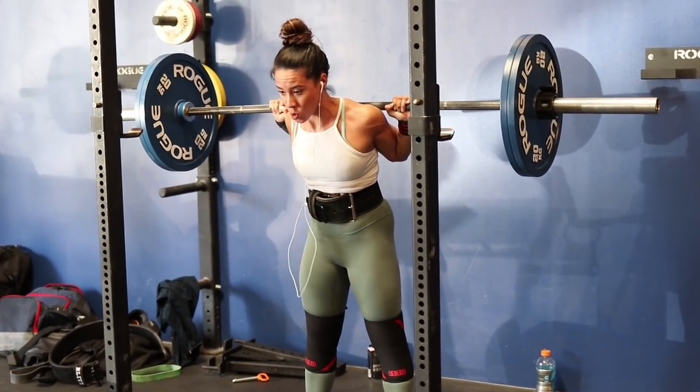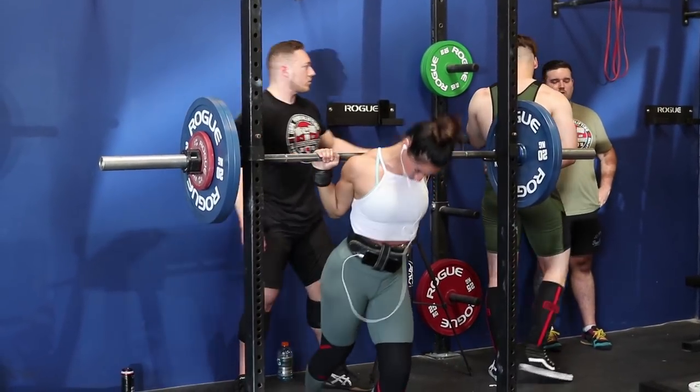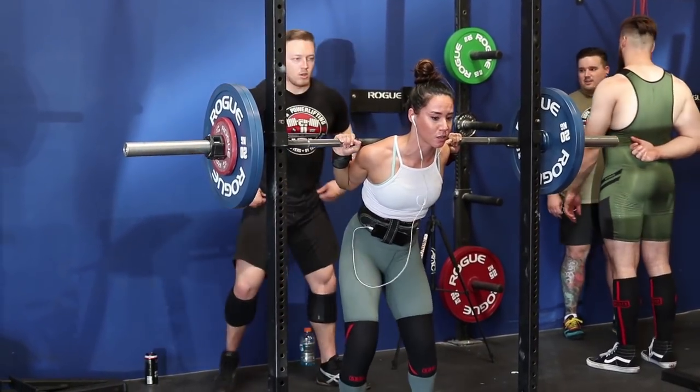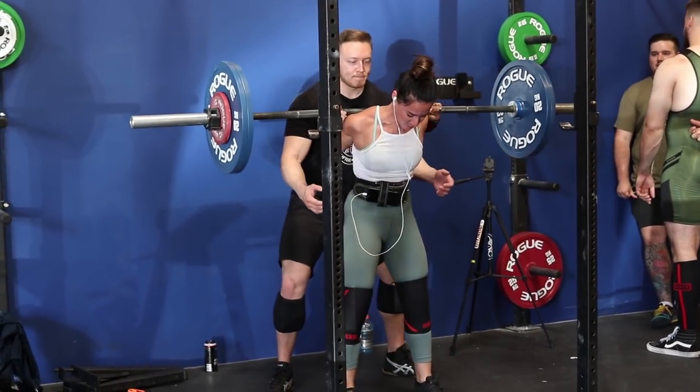And these are the things that no one gives love on the internet for. They go for some special goofy program or some, you know, crazy new secret you're going to do to change your gains. And it was really simple stuff, yet he's hit humongous PRs in just 2 months' time under me. And he's already decently strong. I mean, he's not the biggest guy in the world, and he's squatting in the mid-4s for reps. You know what I mean?